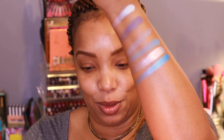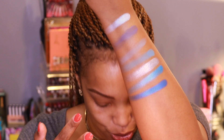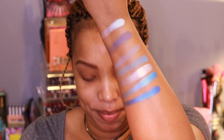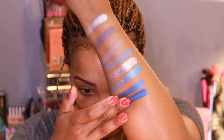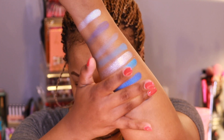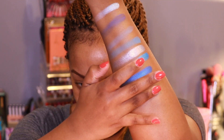For the last row we have Mad About You — a super intense, beautiful shimmery royal blue. Then Fine China, a true royal blue matte — these shades seem so pigmented. And then the last shade is Clued In, which is definitely pigmented but didn't swatch as well the first time. Let me swatch it one more time — here is Clued In.